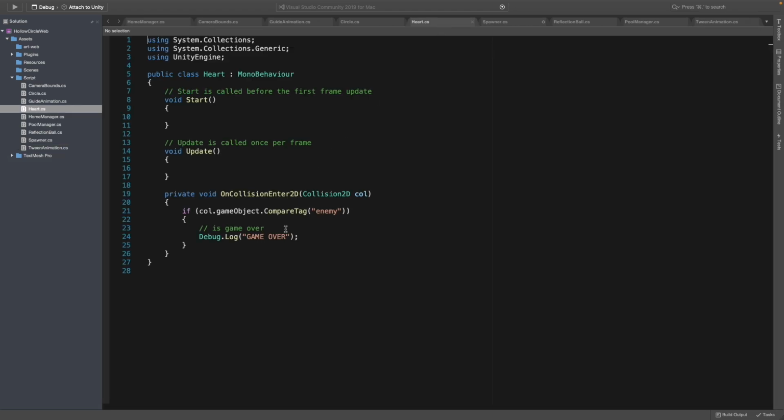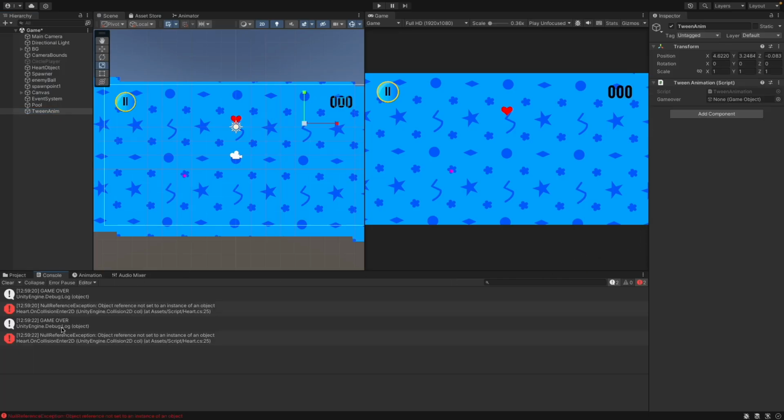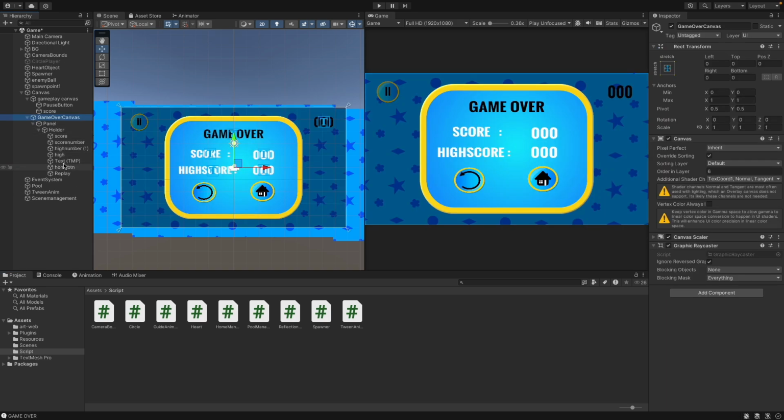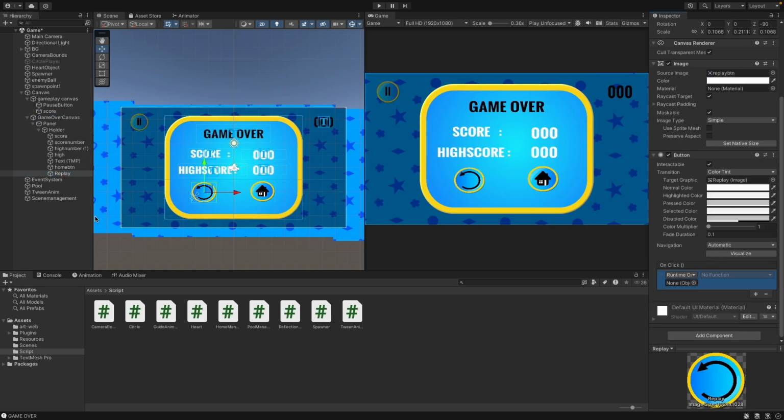Then we go to HeartScript, specifically in OnCollision, so we can call the previous function. We drag the script to the empty object, then fill the empty space with the game over canvas. Before we see the animation in action, we create another script, ScoreManager, in the game over canvas. The two buttons must have an OnClick method for sending the player to the respective scene.